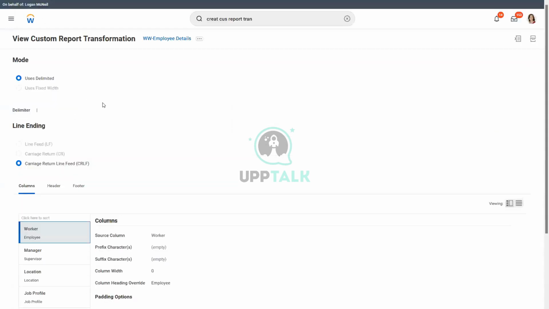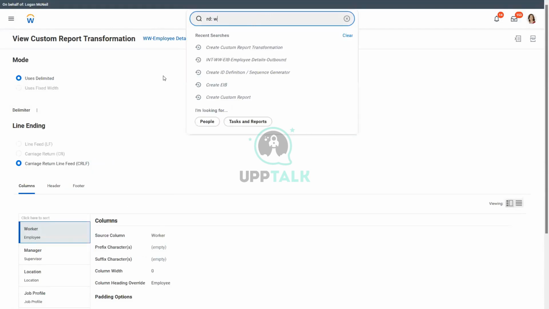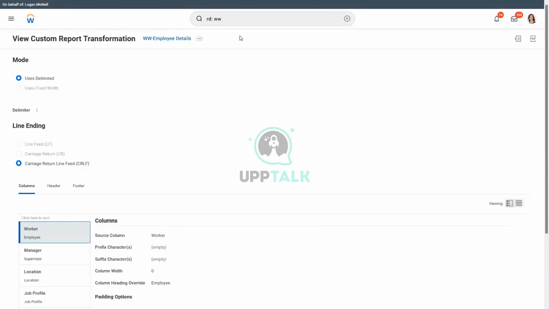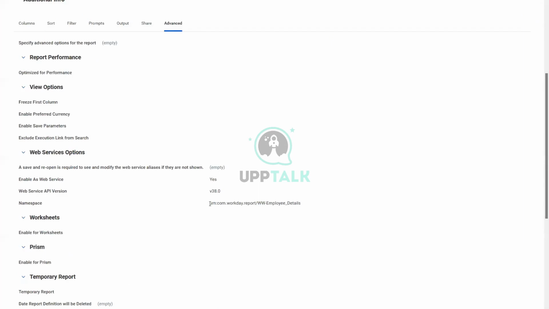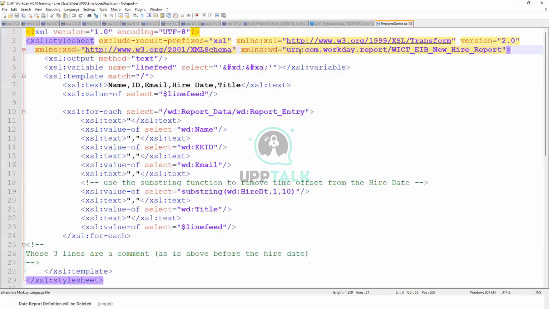So we will go back to that report. We will go to our advanced section, and here is our namespace. So this will be our wd namespace. So, in place of the existing one, I will change this to the new namespace.